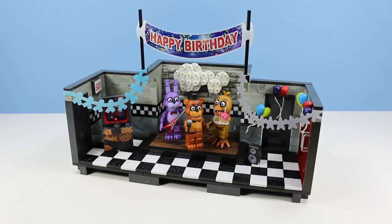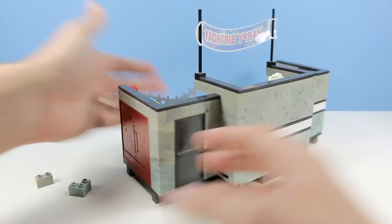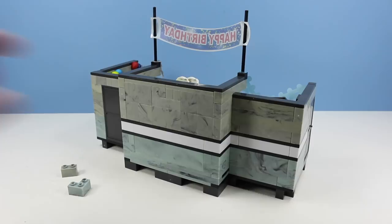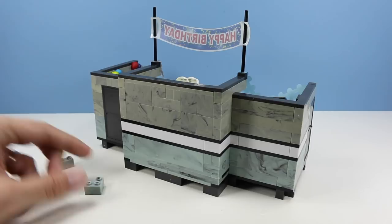It sure does. I guess what made it so hard in building, and here's a couple tips. There are two different colors of gray brick. One gray brick a little darker, the other one a little lighter blue. The lighter color of brick makes up the bottom layer of the stage, whereas the darker layer of brick makes up the top layer of the stage. However, when you're reading the instructions, they almost look exactly the same. So before you build, it might be a good idea to separate these two colors of bricks into piles and push the darker brick towards the back and work on these first. That way you don't get them confused.